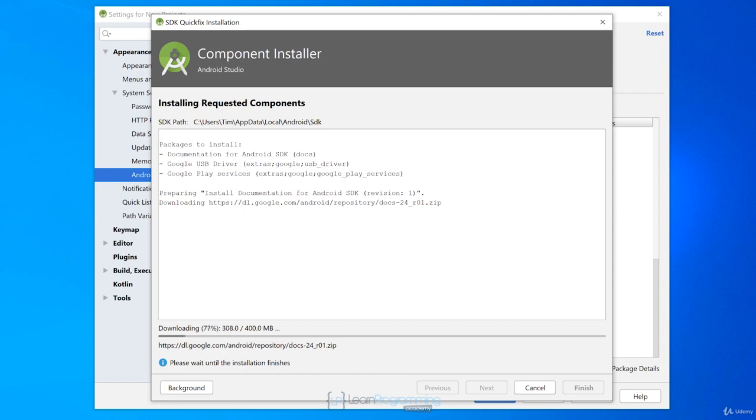And just a reminder that you can go back into the SDK Manager as often as you want to install new components or delete ones that you've replaced with newer versions. So if you forget to install something, it's really not the end of the world. You can come back here and install it at a later time.